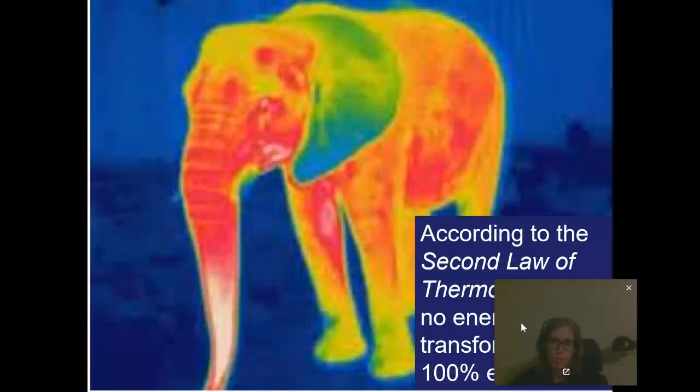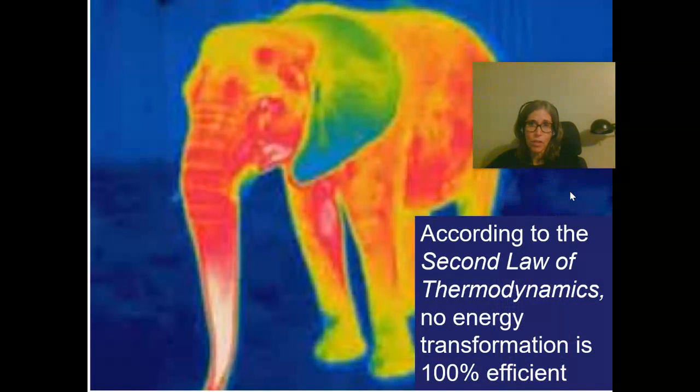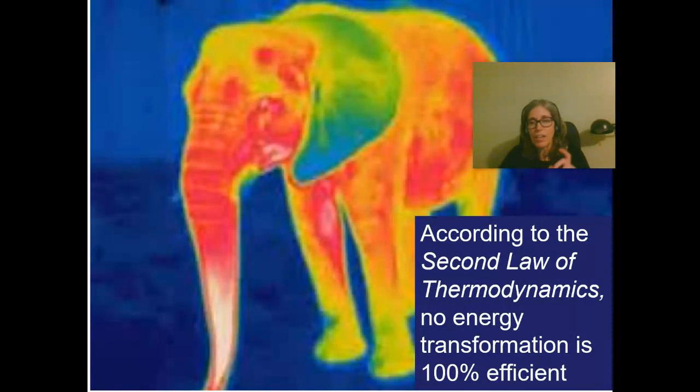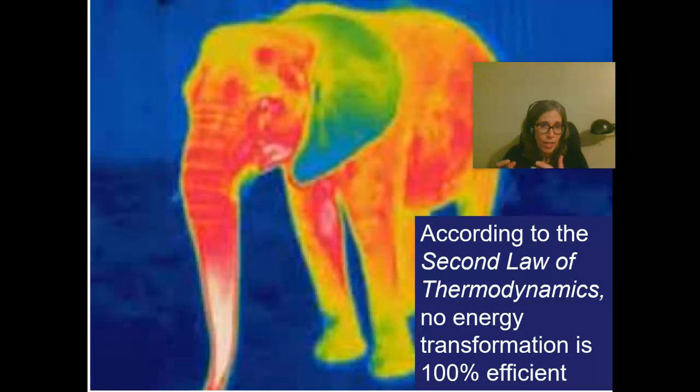So the second law of thermodynamics, and I don't care if you have this one memorized either, but I do want you to understand what it means. This is entropy. So no energy transformation is 100% efficient. So here's an elephant, and you can see it with a thermal camera. And so that elephant has converted chemical energy in food to ATP, which is another type of chemical energy, but then that can get converted to electrical energy. So it has the sodiums outside of the neurons in the muscle cells. Maybe the calcium is in the endoplasmic reticulum. It's also converted some of the energy to motion, right, because the muscles are contracting. And it's converted some of that energy into heat.